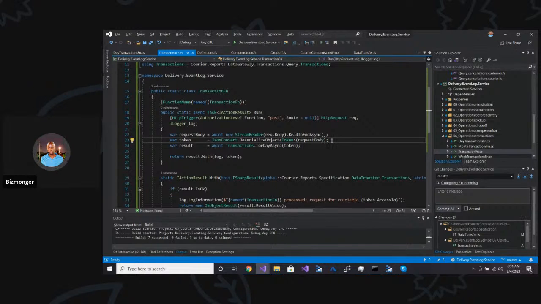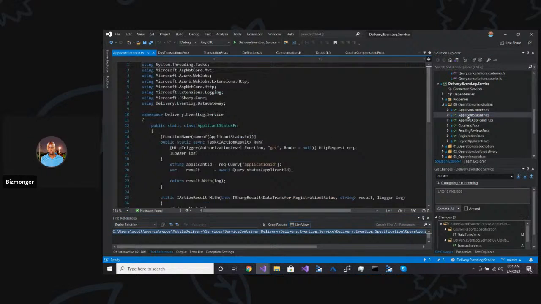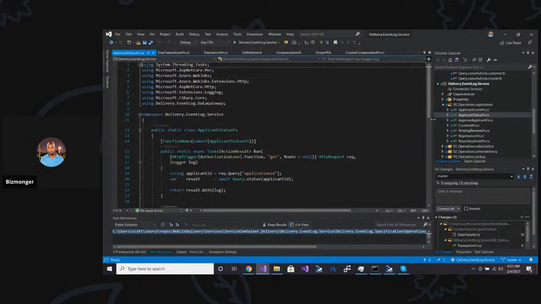It's in the URL. How did I do it with application status? Oh, okay.